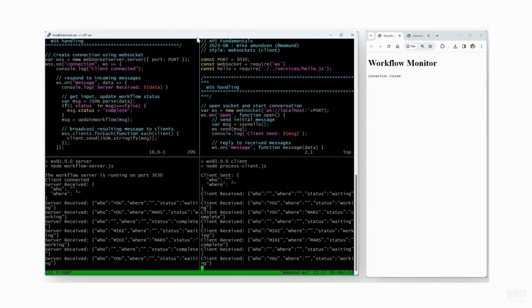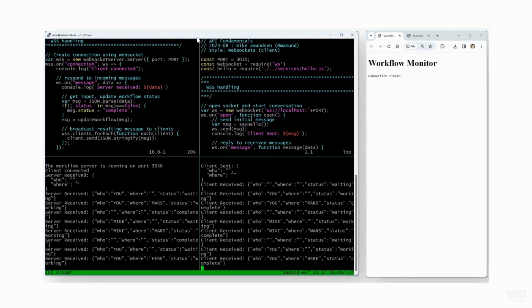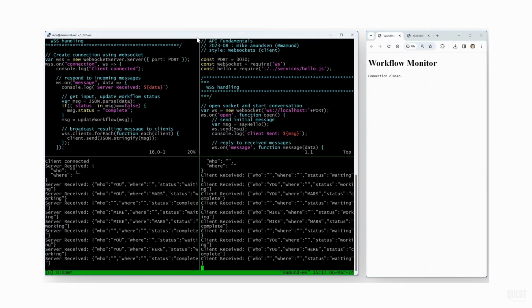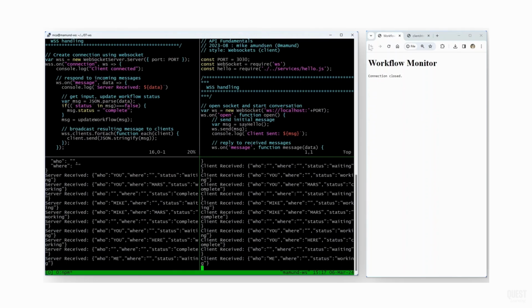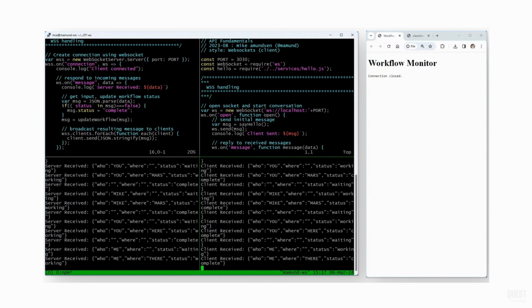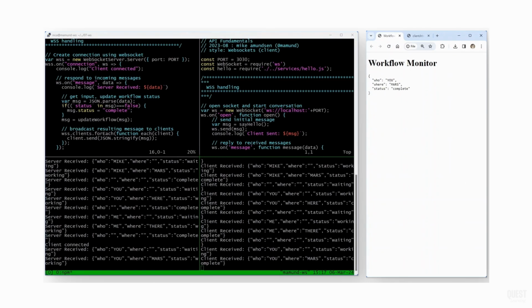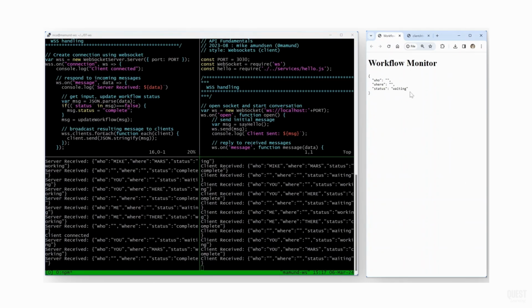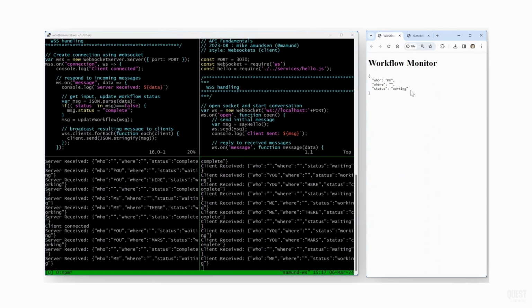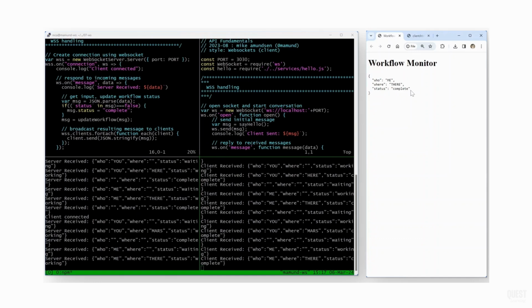Now, what's really interesting is I can connect another client to this same server to monitor what's going on in the workflow. And that's what's going on over here in our browser window. If I just refresh this, it's going to connect, and then it's going to see which messages are moving through the system. So waiting, working, complete.